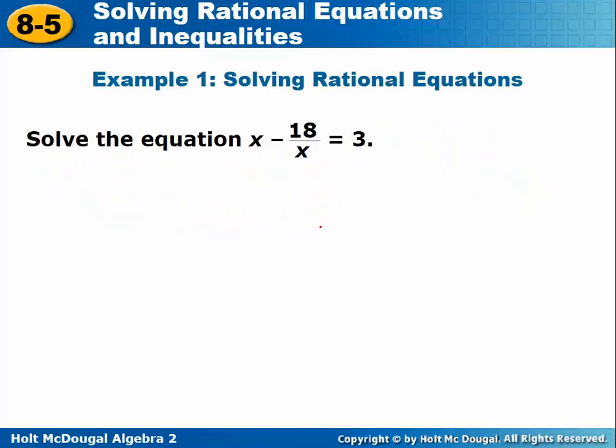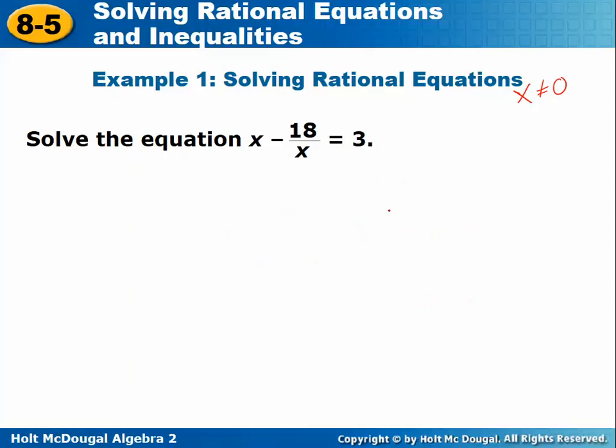However, when we do this, we have to consider that there are values that x cannot be equal to, because it's in the denominator and we cannot have the denominator equal 0. So right off the bat, I'm going to say to myself, x cannot equal 0. If I were to end up getting 0 for an answer, I would have to say no solution. It happens once in a while.